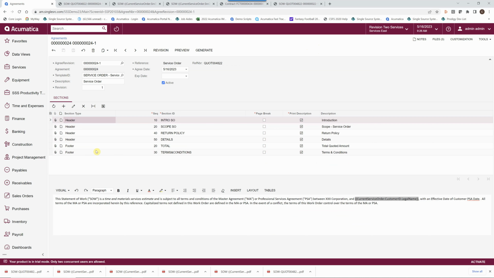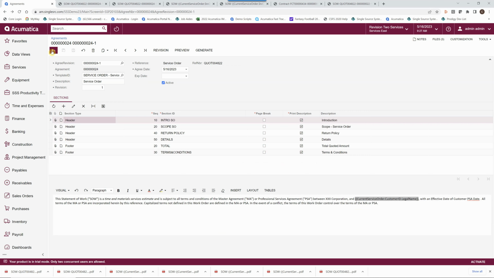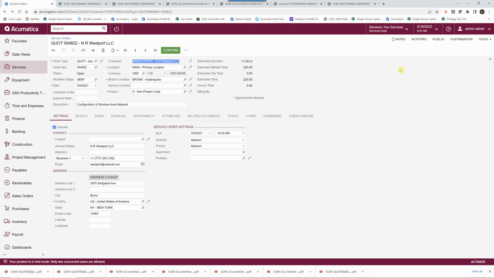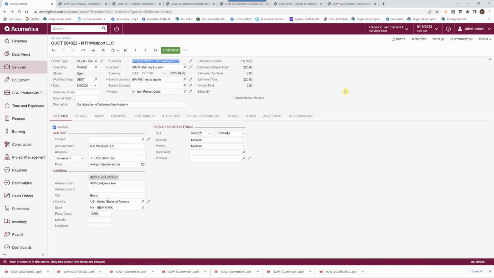When I'm finished with that and I know it's good, notice up here I have 3 files already attached here. I can go ahead and generate this, and what that does is it actually attaches it to the form you're working on. So it's actually saying, I think I'm good with this. I'm going to go ahead and generate it. It made the quote down here and it came up down here, but when I go back to my service order and take a look at the files, there's a 4th file there now. So it's actually attached it within the system because we've said that agreement is good.